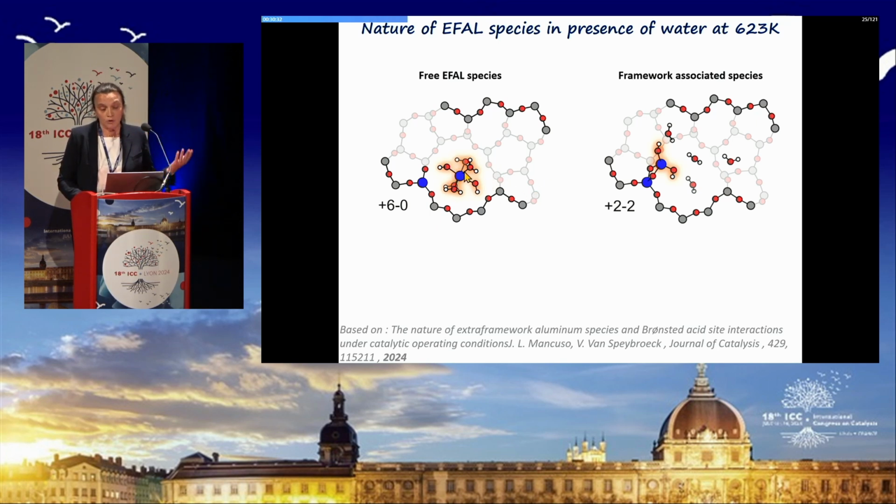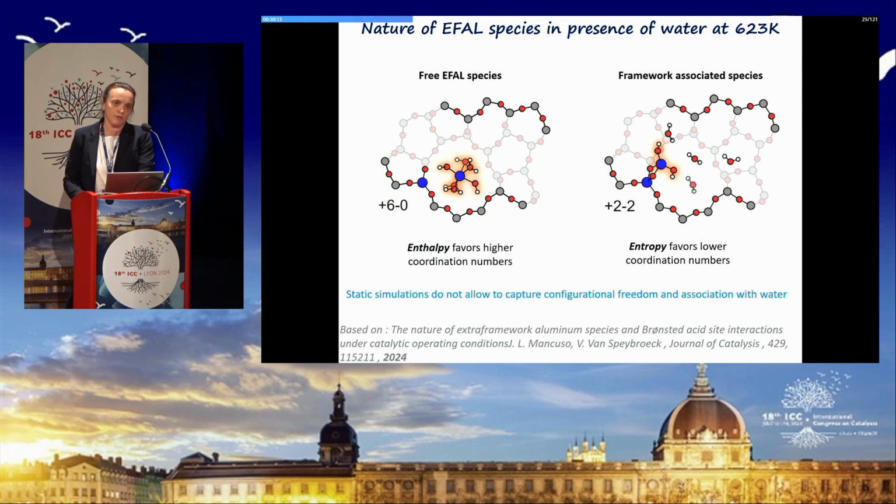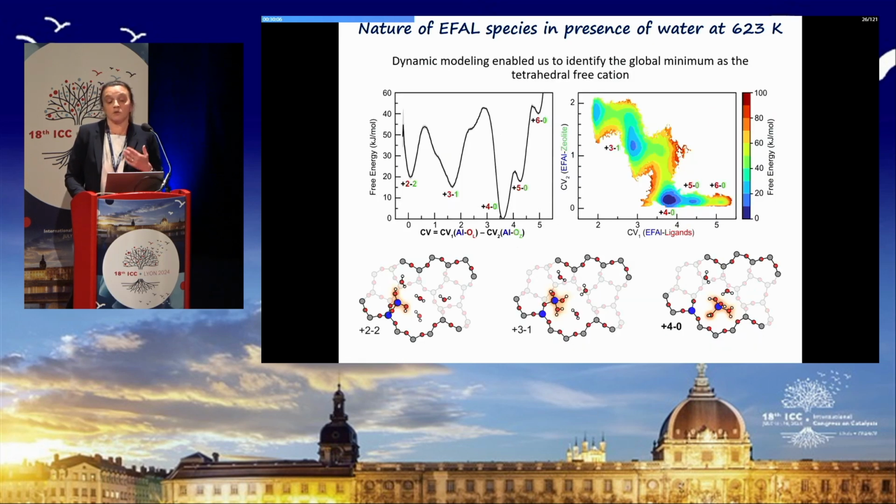If we look at these mononuclear EFAL species, some of the literature suggests species with six-fold coordination with water molecules, although you also find species that are framework-associated. We first tried this with static simulation, but it was completely impossible to unravel the nature of these species because we had highly mobile water molecules in the cage. For that reason, we decided to do dynamic simulations. I'm not going to give all details of these plots, but again, we explored the free energy surface in terms of important collective variables, which are indicative of whether we have more or fewer free ligands or ligands bound to the framework oxygens.